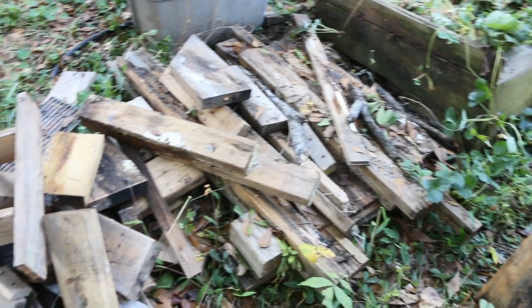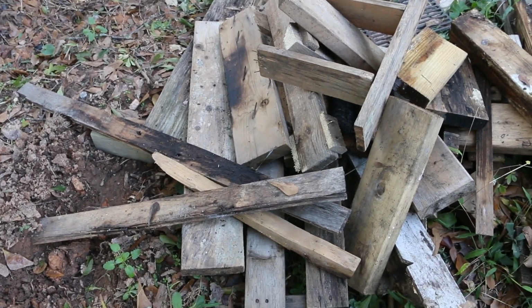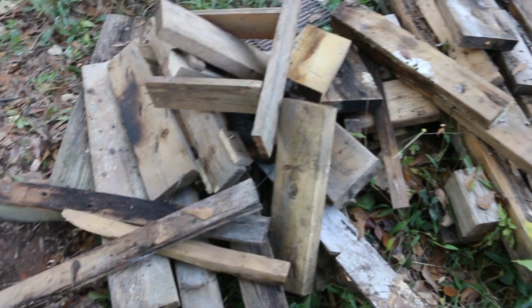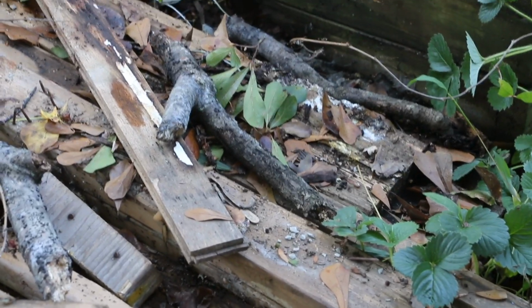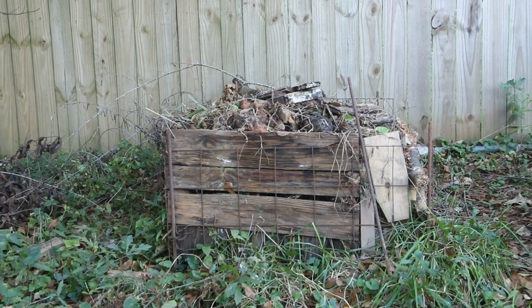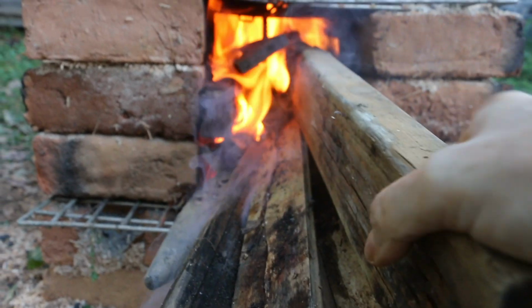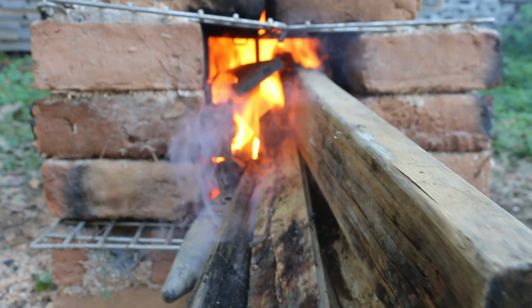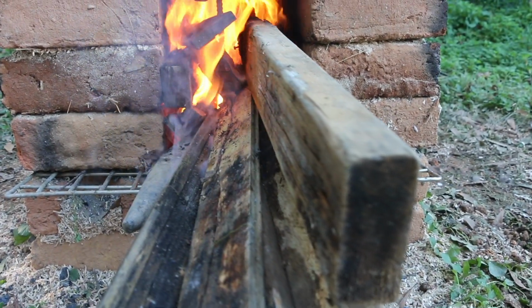Put a big dent in the pile of firewood here. My plan is to burn this stove until this pile is gone. I may throw some of the stuff that has already got mycelium growing on it in the mulch pile over there. One of my goals with this was that it would be able to eat full 2x4s, which it is doing.